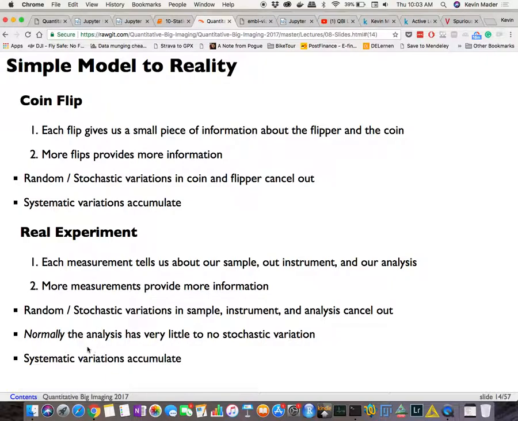This is where you'll often find in your analysis that systematic differences start to grow and increase with time. So I think I'll take a break here, unless there are any questions on this so far.